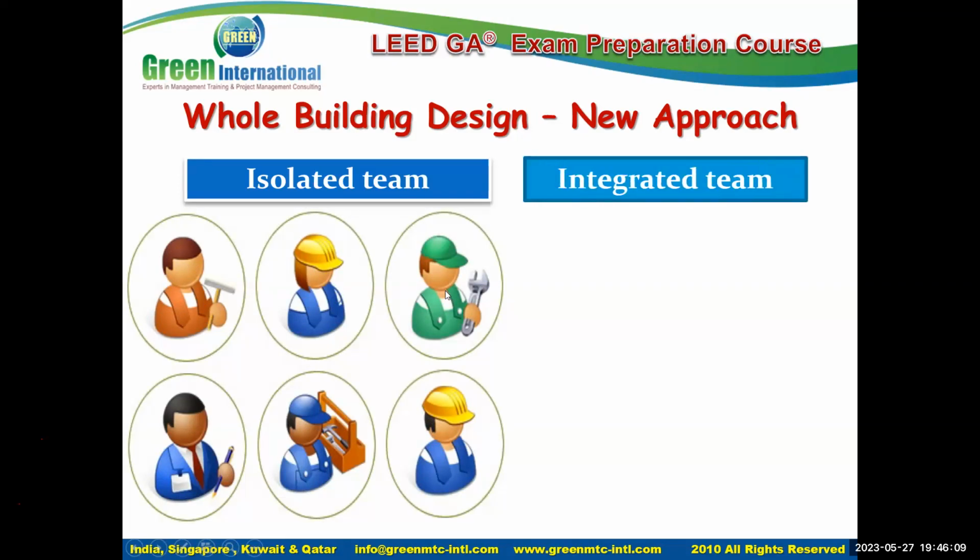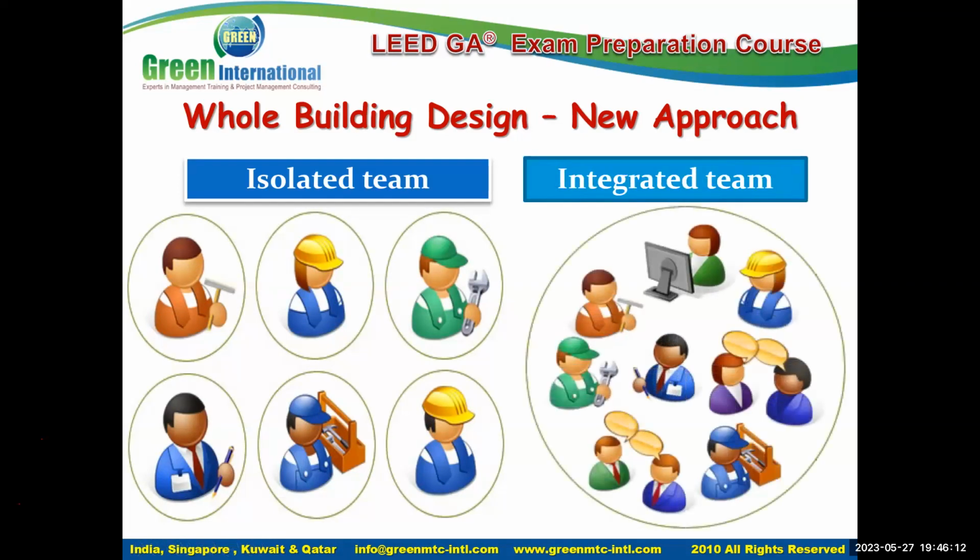But what we're looking at in the new approach is an integrated team, where everybody works together as one team right from the start to finish. So it's not exactly a linear process. So there's a lot of to and fro options that can be done. Say a project manager that coordinates between the consultants, the plumbing, the HVAC. There's a lot of work that goes on site, gets altered, and a lot of errors that cannot be worked upon because an individual or a certain team had already finished working on it, right? So that kind of errors get avoided when all of these people work in collaboration together in an integrated approach.